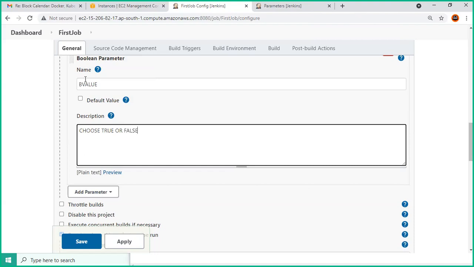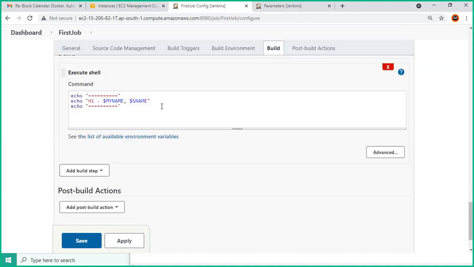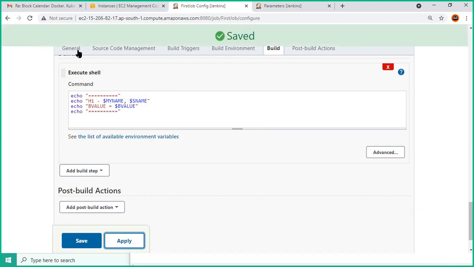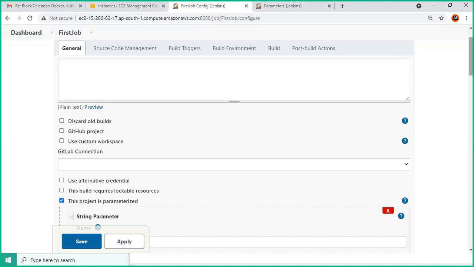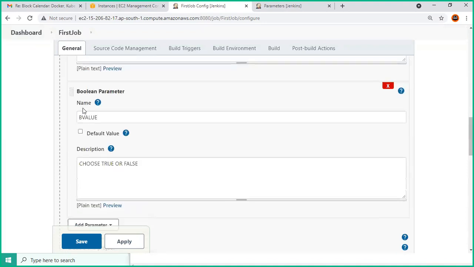Now if I take this b value and put it into the build step, b value equal to $b value. If you go back and see, I have not set any default value. That means by default this will be false.